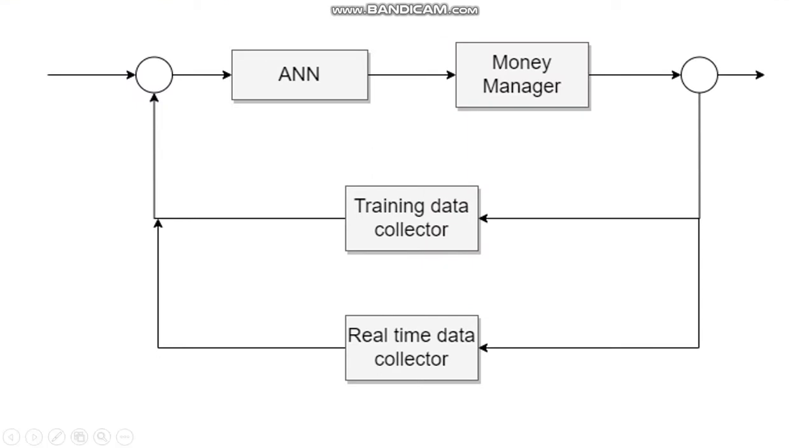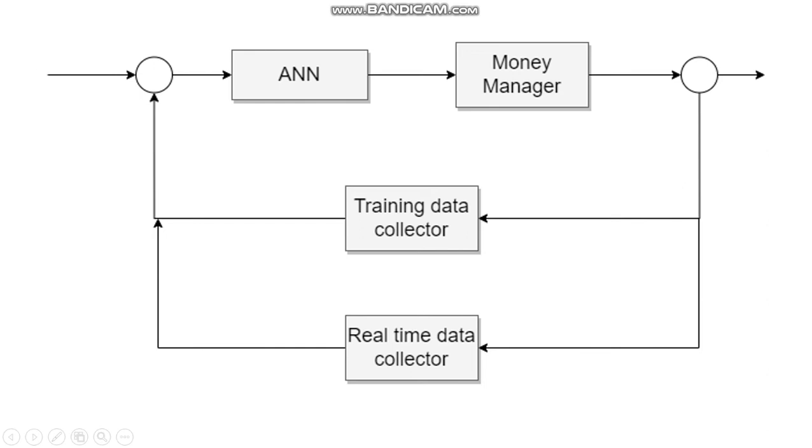It does have a feedback part. Basically how it works is the data is received by the ANN, as mentioned, fed into the money manager, which makes and executes its trades. When all those trades are closed, the expert advisor then collects data based on what happened, whether those trades were successful or not, and feeds that back to the neural network, which trains itself. It also receives the real-time data of what's happening right now, then makes predictions and feeds that back. So it's an entire closed loop, and it goes on and on and on.